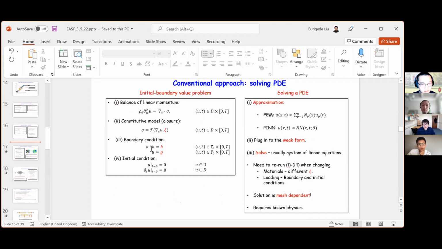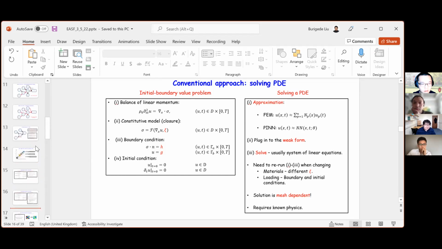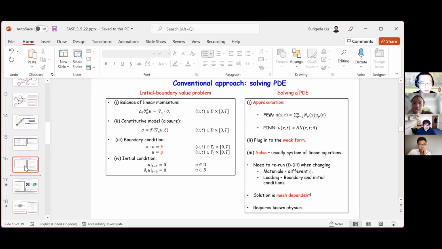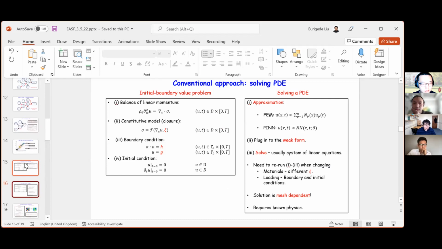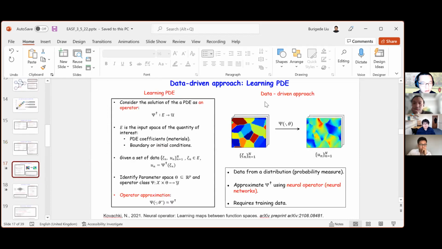Now, of course, one appealing direction is you can fuse these two things together. You can have partially known physics and partially known data, and you just add a Lagrangian multiplier or penalty on a loss function, and you can easily achieve that. So, to answer the question, yes, they are trying to answer the same question from a completely different angle, and each of them has its own pros and cons.